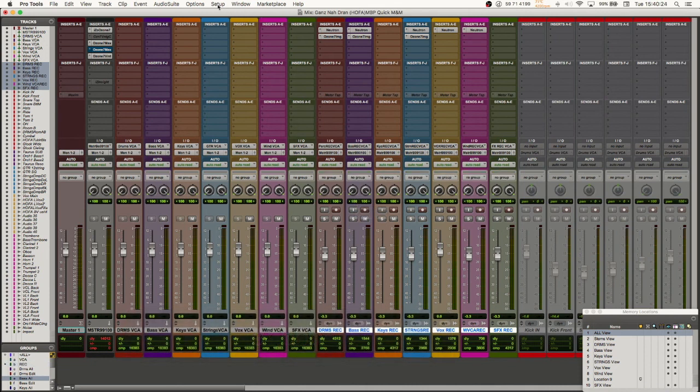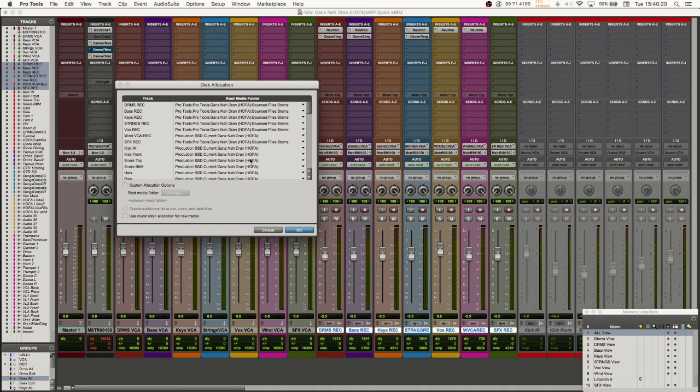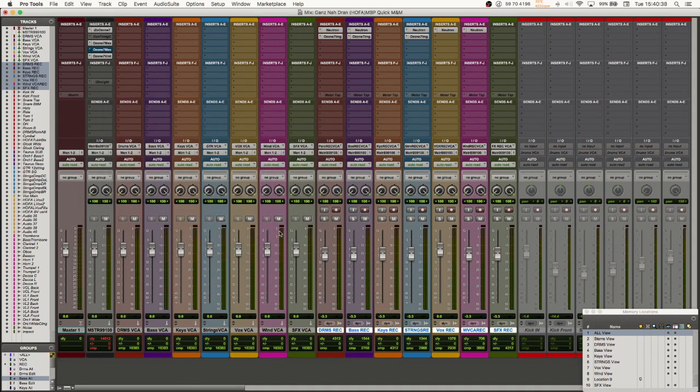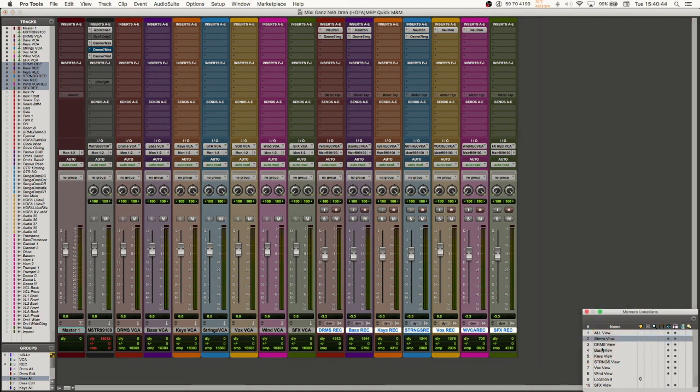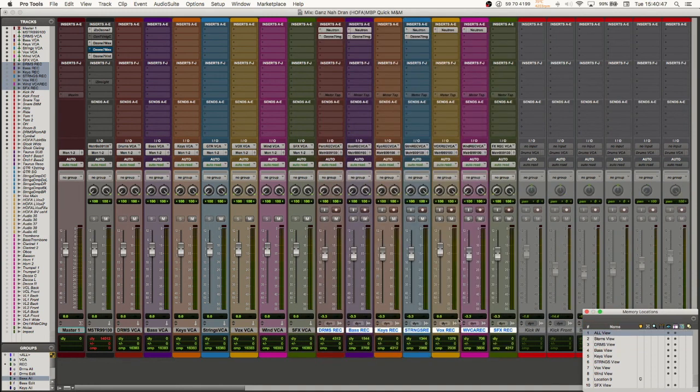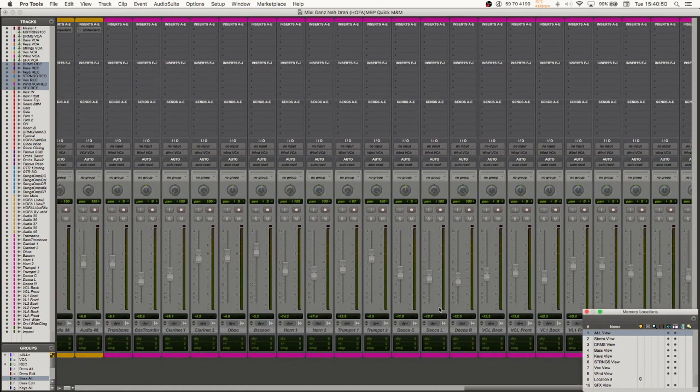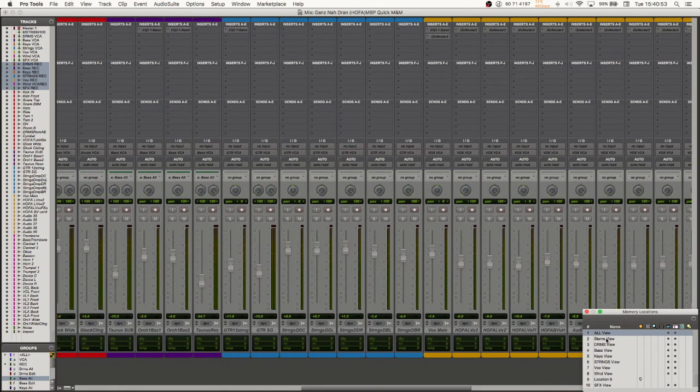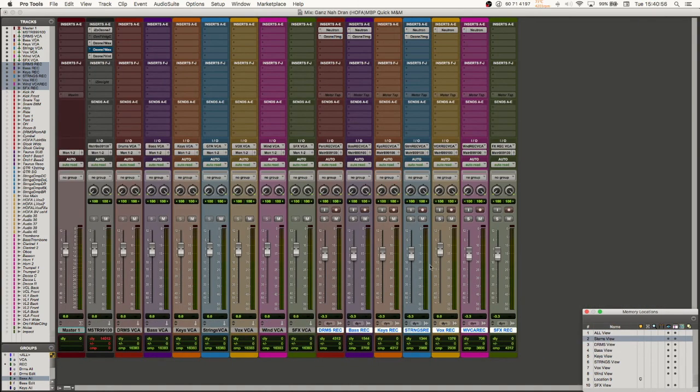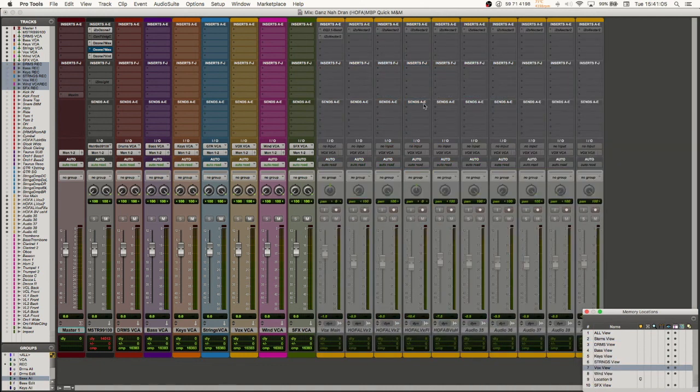The drive allocation as well to save CPU. Here it is. So you would split your session between 2 or more drives to ease CPU intensity. And the last one being the memory locations, which is my top one, which is being able to organize a very, very large session. So well, this is pretty large. Not too big, but pretty large. Being able to organize this all into, for instance, this, would be very easy to look at, very much easier to consume. And you think, oh, I want to edit some vocals. You just pop down here and click on Vox View, and there we go.